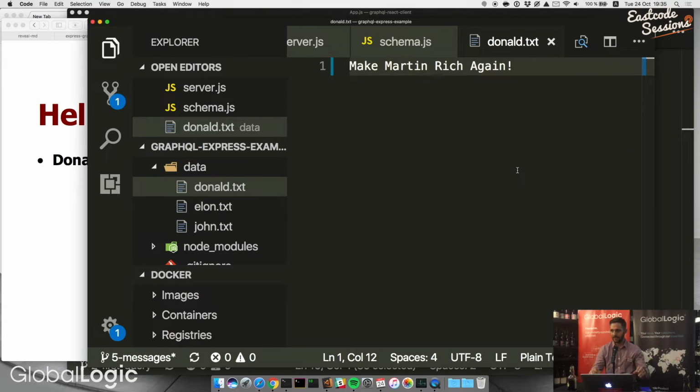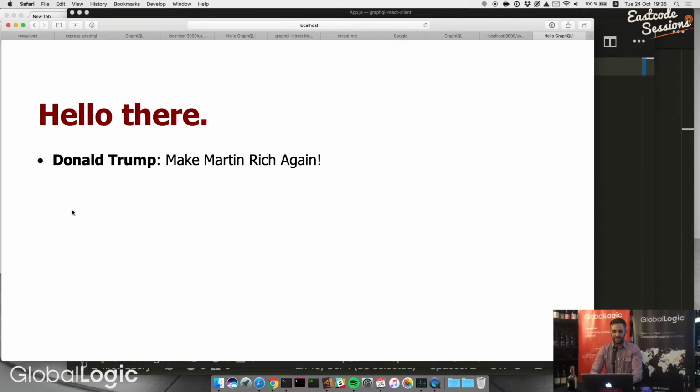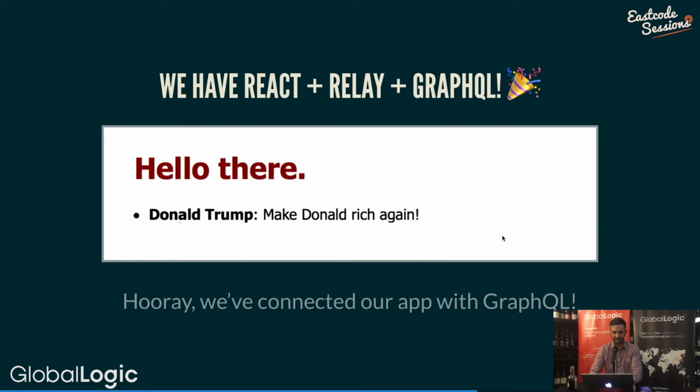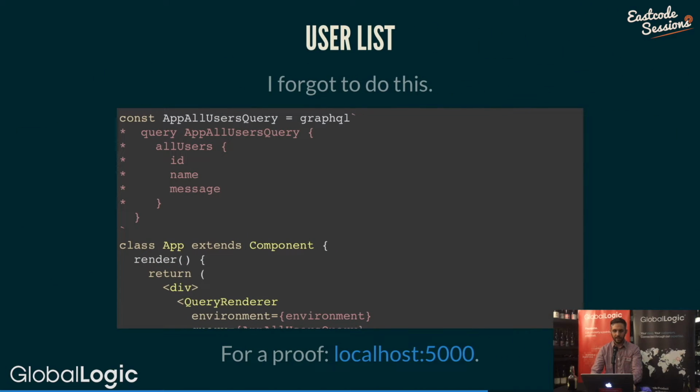So I did change the database, my file. I can omit that. And then donate button. Donate button. Oh no, so sorry. Donate. And so it does really pull from GraphQL and not making things up here. Hopefully that's clear. Now I forgot to do the user list, which would be a component that would kind of make sense.